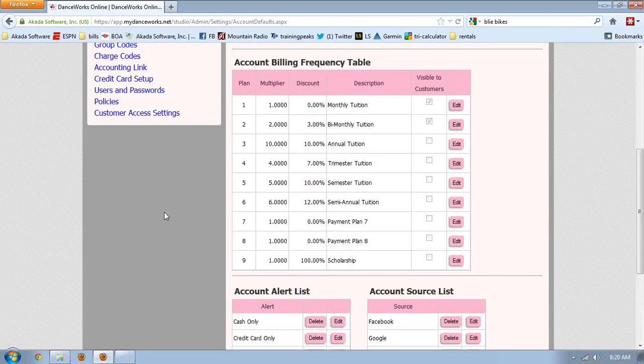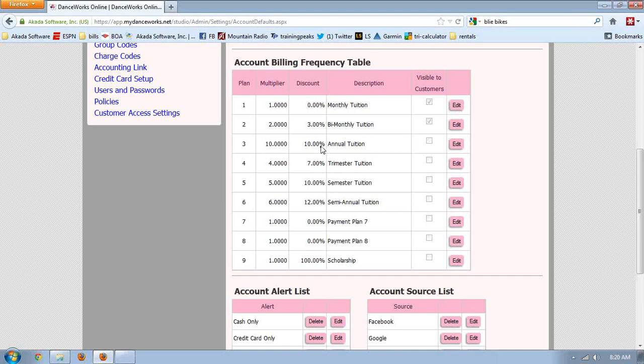And what this does is when you go to bill the person and you charge tuition, it does the math for you. So if their tuition is, let's say, $50 for a month, and they're going to pay up front, when you hit that tuition charge button, it's automatically going to multiply it by 10 for you, so 500, and then give them the 10% discount. So basically, they'd end up paying $450, and it'll do the math for you. Keeps you from having to do it.